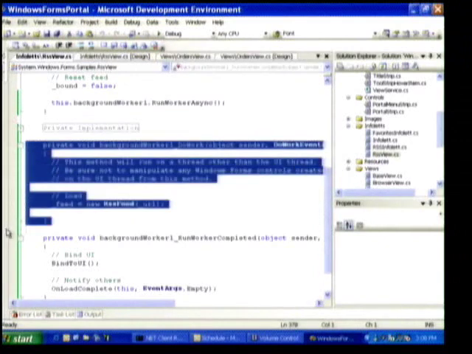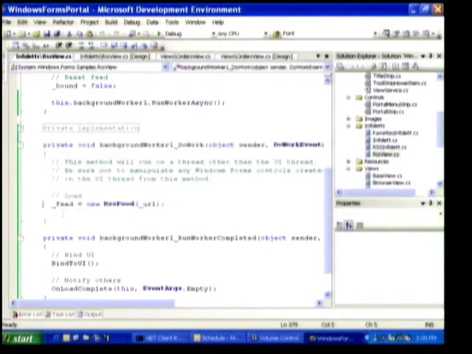This event happens on some other thread. Now, the trick about this other thread is you can't touch the UI on it. For those people who are familiar with UI programming, you probably know that. But this is going out and saying, go out and do whatever you need to do with the data. I'm going to get another thread for you, and I'll go out and do that, but your UI is free and running and going off on its merry way.